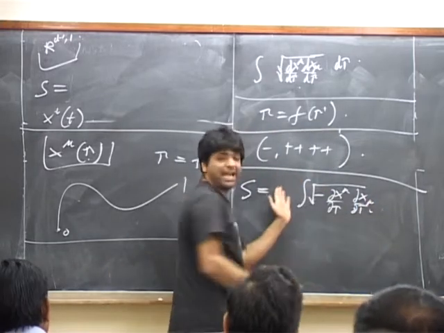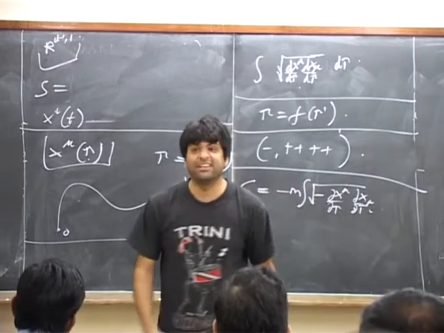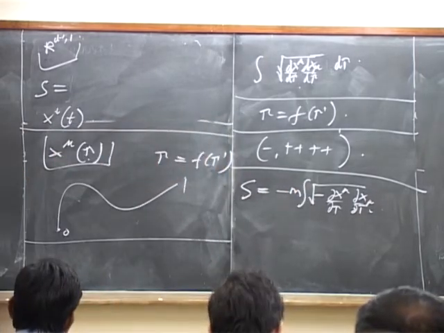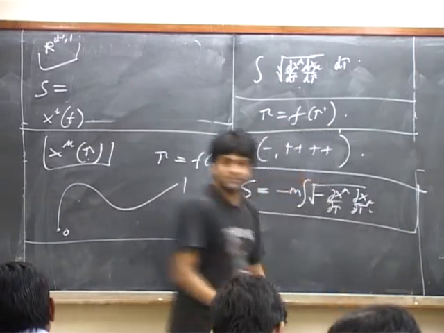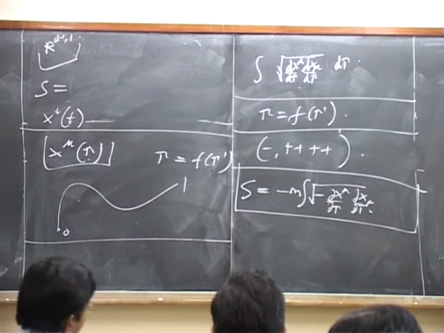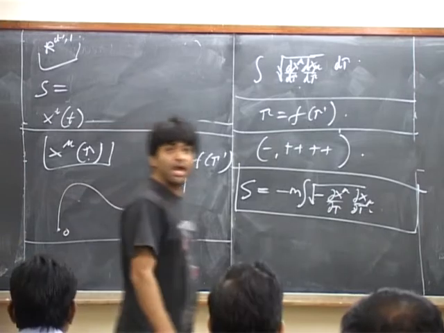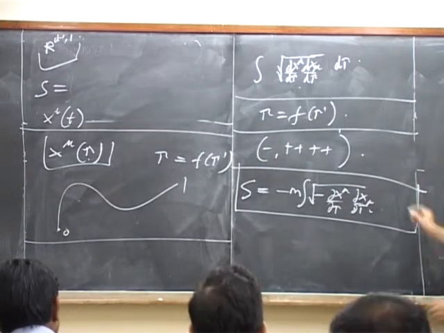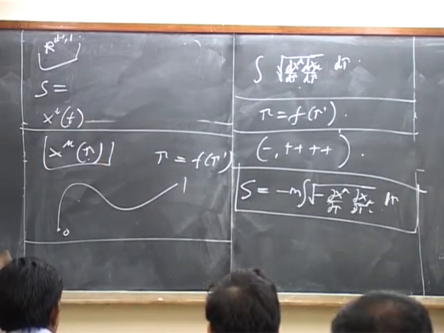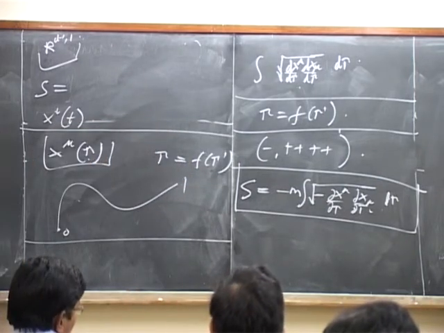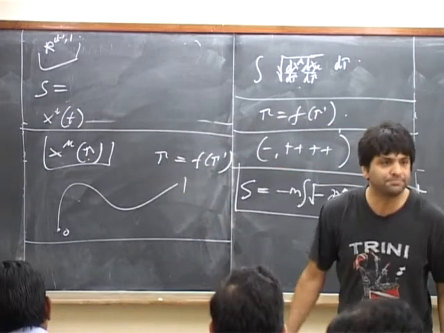And now we can put any constant we want in front of this action, that doesn't change anything. It will turn out to be useful to have a negative constant, as we will see in a moment. Okay, so this is the action that we're going to start with. The action for the motion of a relativistic particle, a relativistic scalar particle. Okay, good. Is this clear? Any questions, comments, or any discussion about what this action is?